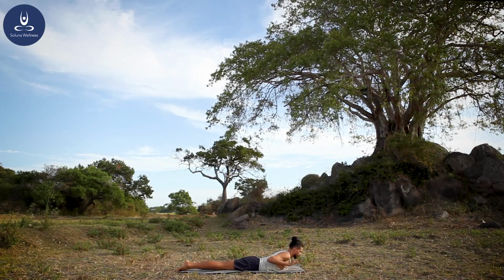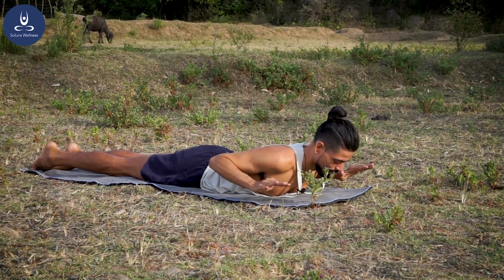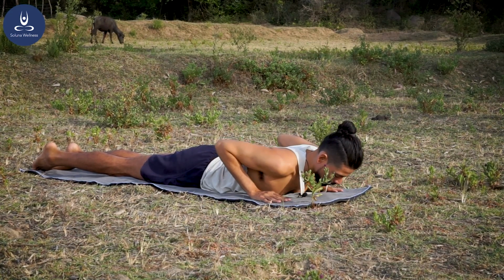And exhale. Be mindful of your lower back. If you need to lower, don't go too deep into this stretch. Mind your body. Deep inhale. And exhale. Coming down.